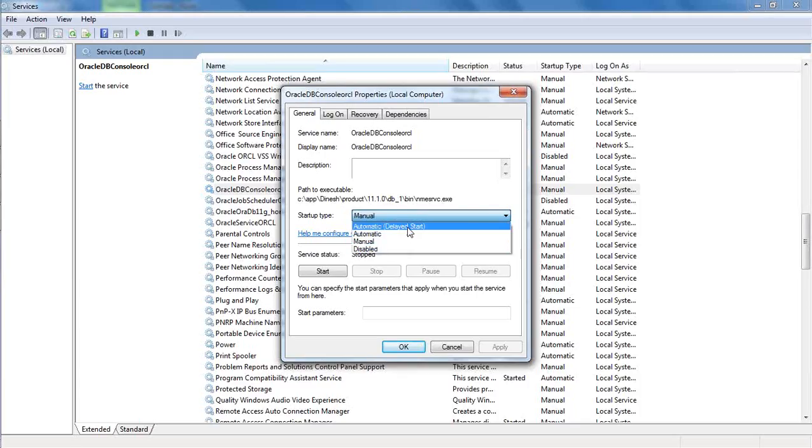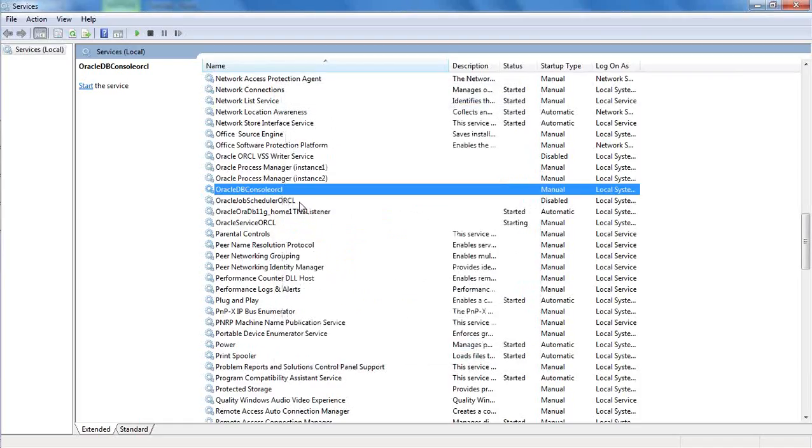Delayed start is like, it will wait for Windows to start, then it slowly starts. In the sense, it won't directly start when your system is starting. Probably it will wait till all your Windows processes get started and everything is ready, then it will start it. So you can also choose the option of automatic delayed start. Since I don't need it, I kept it in manual mode.